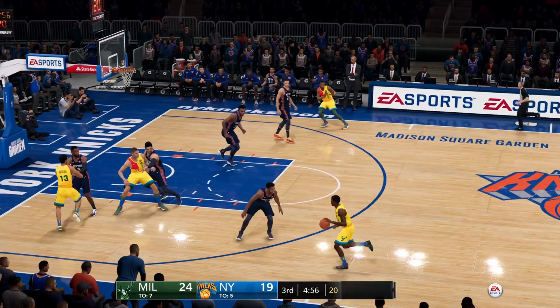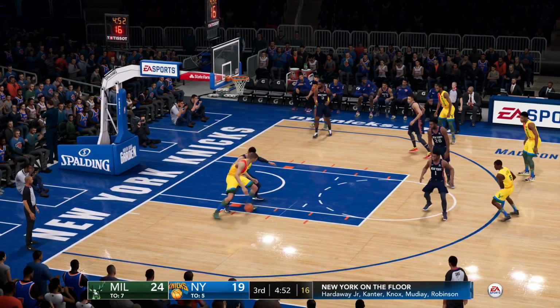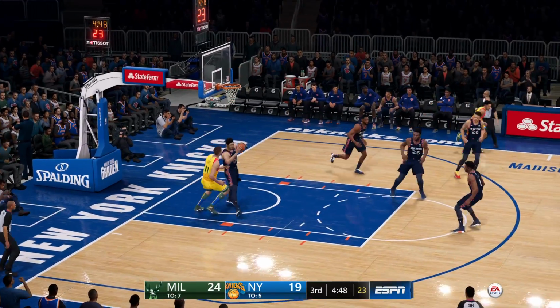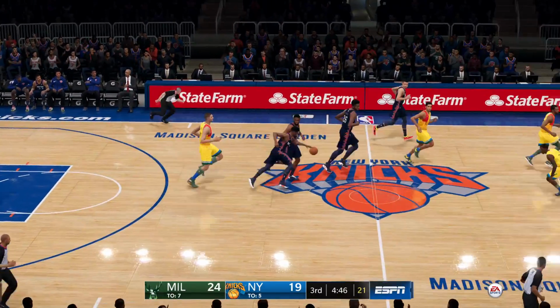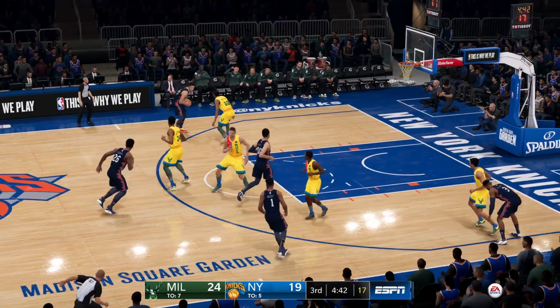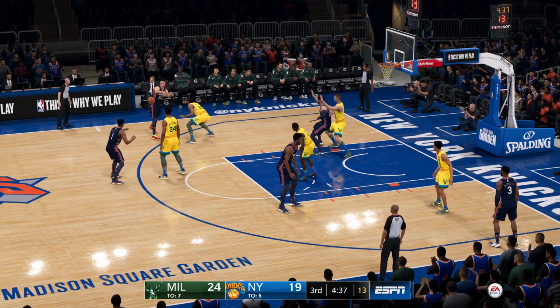Milwaukee with the basketball. Bledsoe to Lopez. Probing the defense. From the painted area, won't go down. So many teams just try to beat you with their offense. Well, your offense can only take you so far. The one thing that's supposed to travel, whether you're home or away, is your defense. That's your staple.